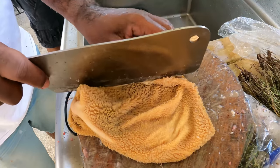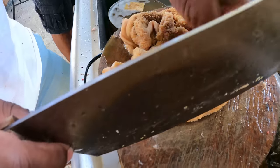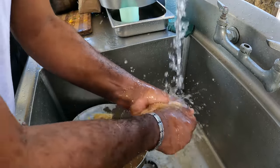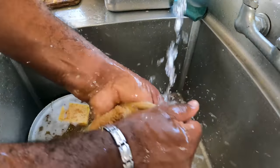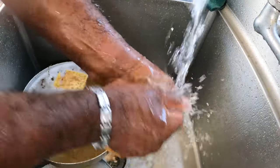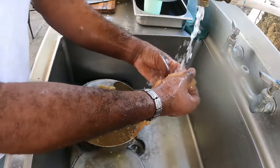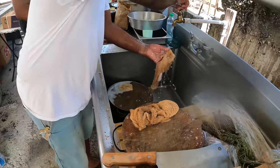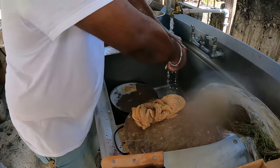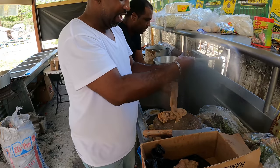The tripe. This is what you call the rag. The rag. Yeah. And literally, if you put it down in the pipe, you can wash it like a rag. Wash it like a rag and wash it out. Here it is. Yeah, man. A sweet part, I believe. Yes, man. The sweet of the belly. I eat this. Yeah. They squeeze it like a rock. Rinse and rewash and everything. Yes, rag him up. Yeah.